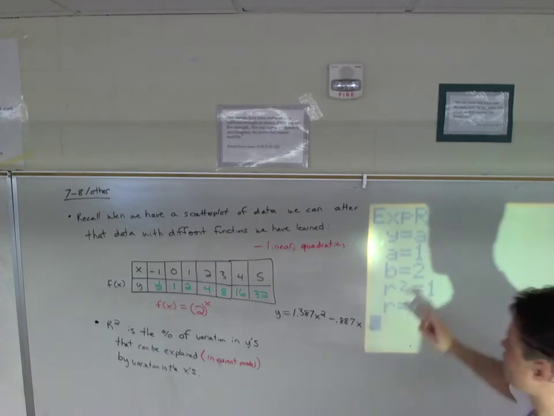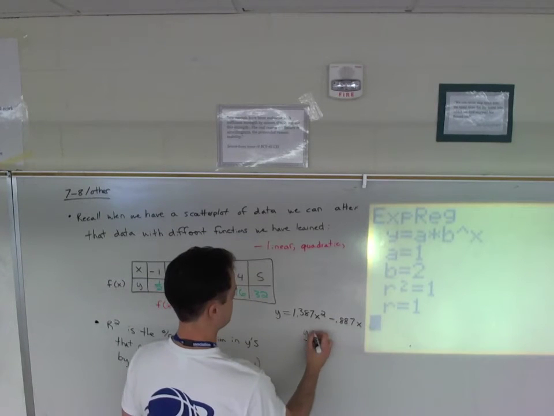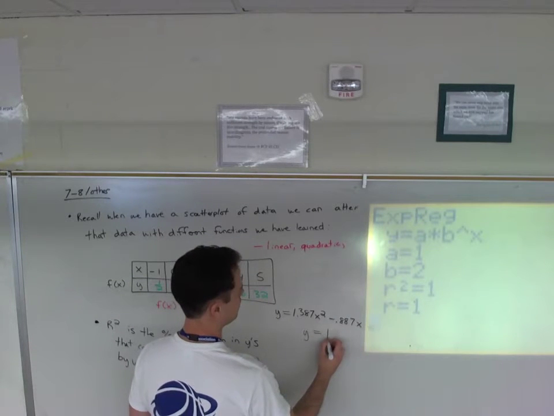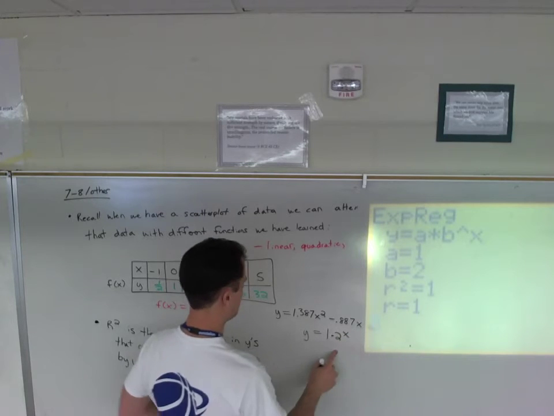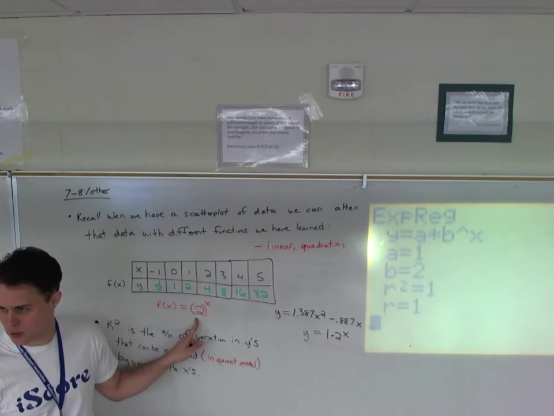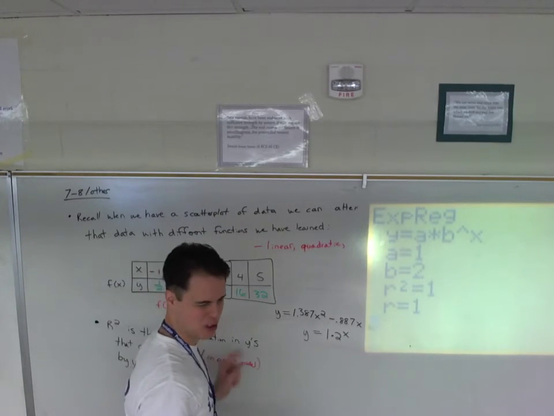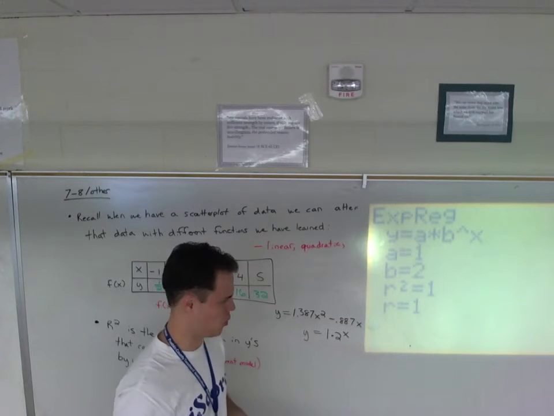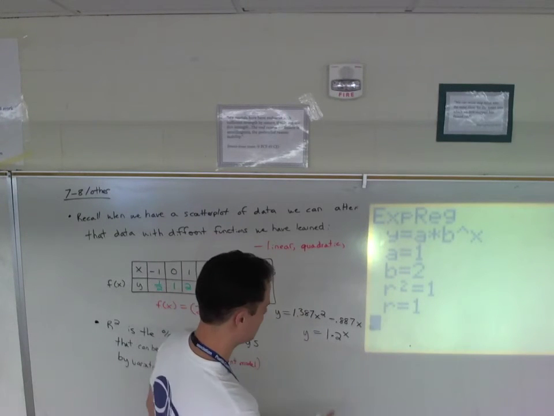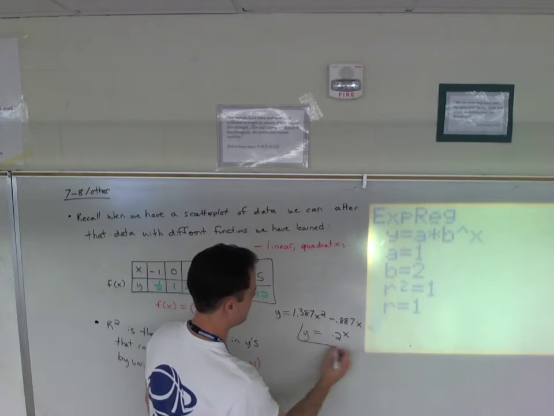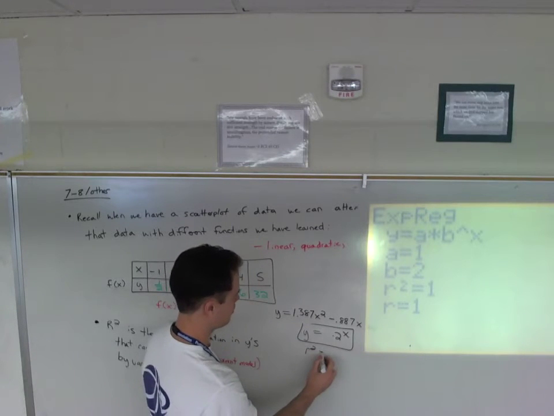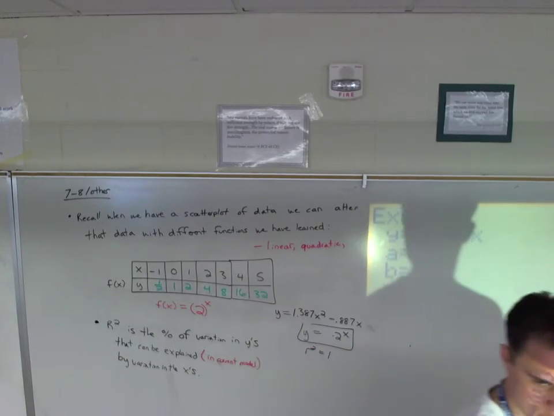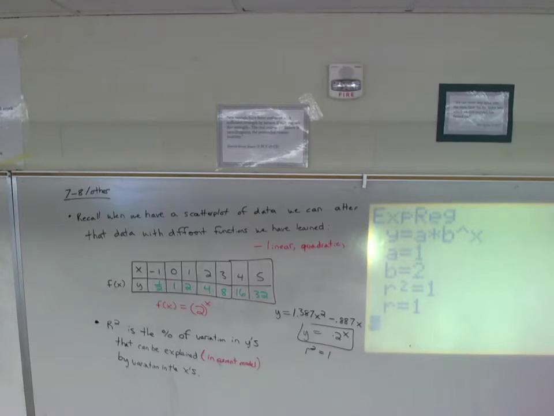And it says the model is y equals a is 1, b is 2 to the x. Look at that. Isn't that the same one? Yes. We just guessed it before. Do you think you're going to be able to guess it very often? No, that'd be hard stuff. So it's y equals 2 to the x, and what's r squared? 1. That's perfect. So if you ever see that, you say, man, this is a perfect situation. Almost never going to happen.